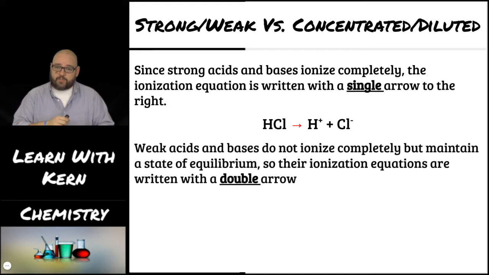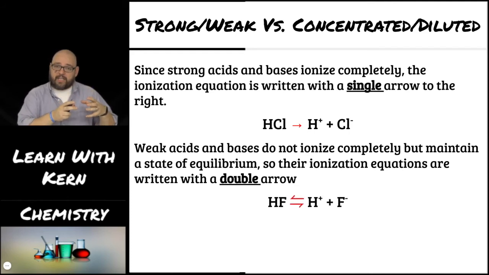Now, weak acids or bases do not completely ionize, and they're going to maintain a state of equilibrium. What that means is some of them are going to ionize, and there's going to be this constant back and forth where some of the molecules come back together, and some of them ionize. For every molecule that ionizes, another molecule goes back together. And so it reaches this point of equilibrium where only a certain amount is ionized at any given moment. We call that equilibrium. And when a chemical process is in equilibrium, we draw its arrows both ways because it happens both ways.